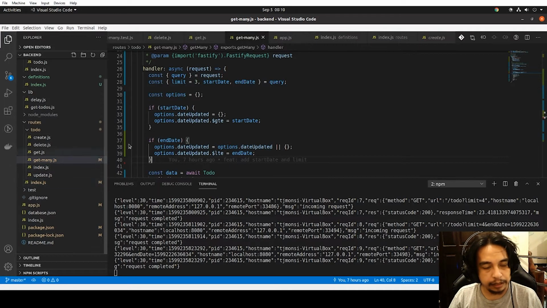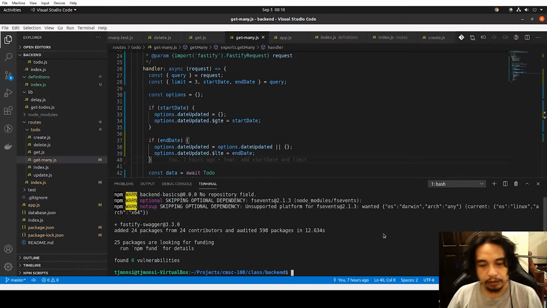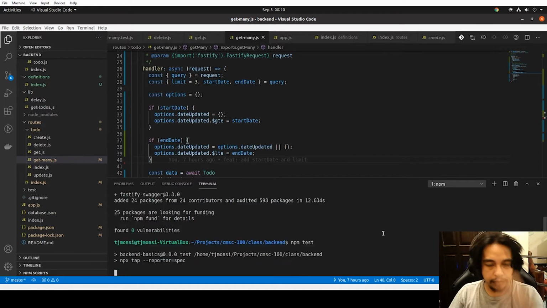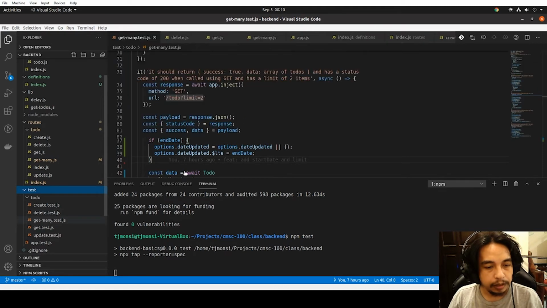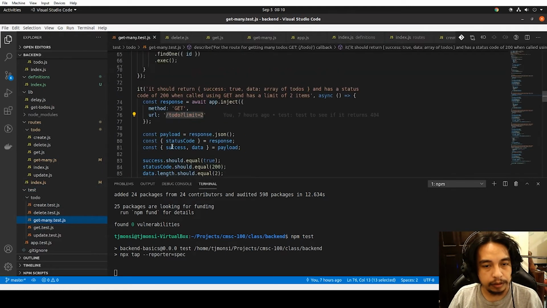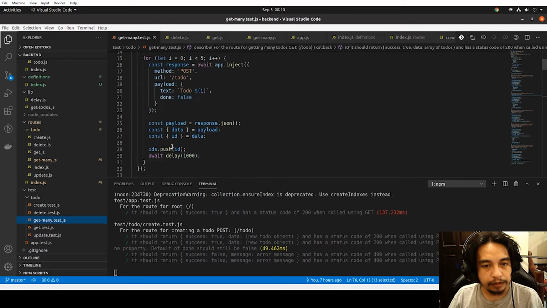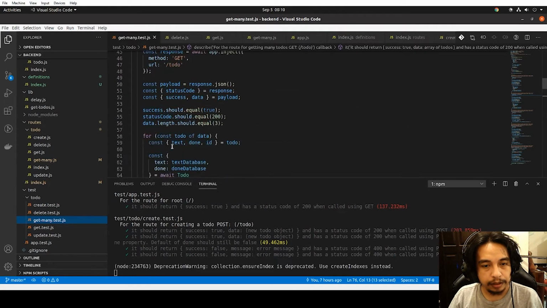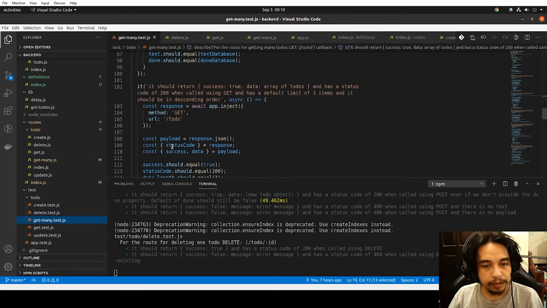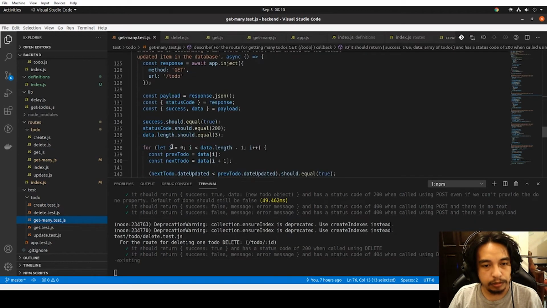Now, given that, let's try it out in a test. Most likely we have already something that we haven't tested, which is the end date. So we have to add that part. Limit to get.